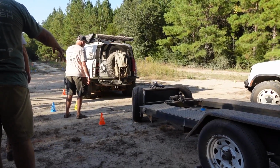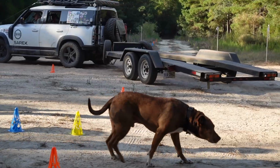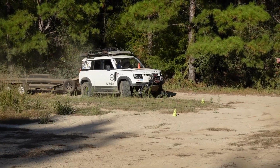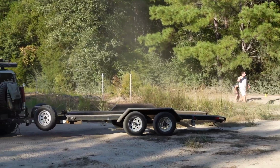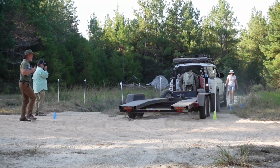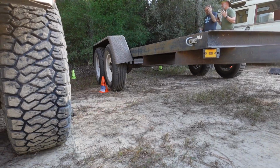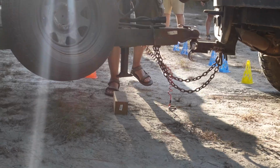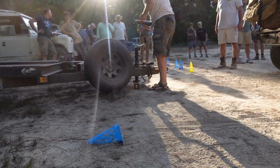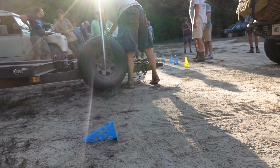You gotta get homie out of the trail here because he's gonna go down. So for the physical challenge in the ANARC Cup competition, Ralph Sarek came up with this one. The team essentially had to back up, hook up to the trailer, take the trailer through a cone course similar to the RTV setup, come back the trailer in, and they had a target time. So faster than the target time didn't help, slower didn't help. Funny thing is, they didn't know the target time.